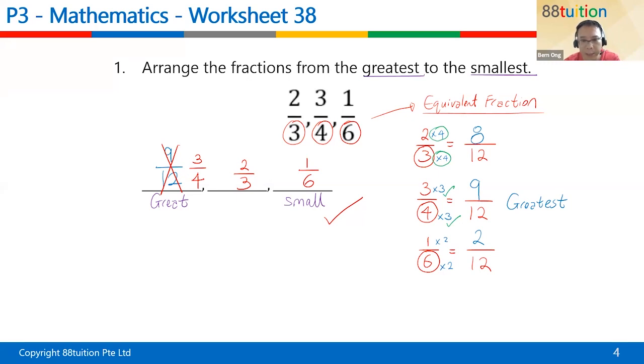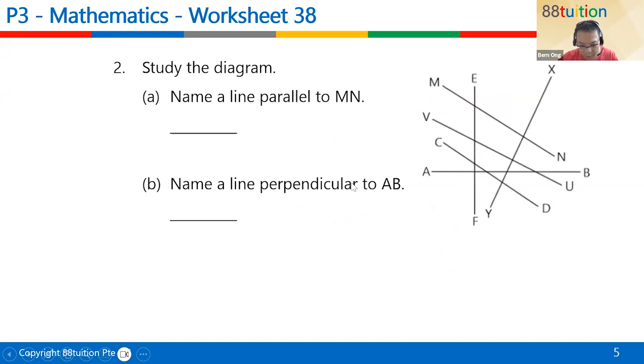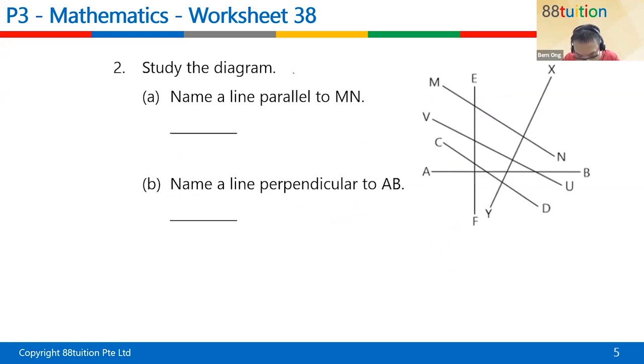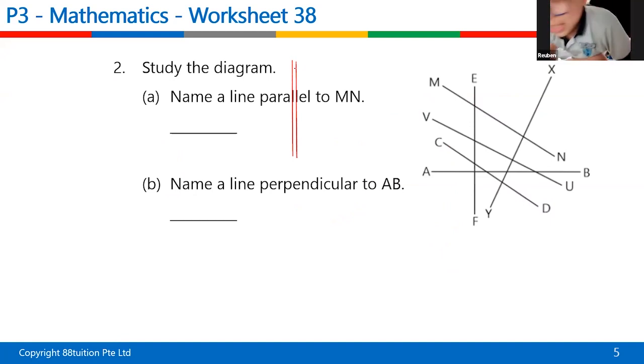Okay, next question. Are you ready? Shi-En, are you okay? Okay, very good. All right, so the next question, very simple, is talking about something called parallel and perpendicular. Remember the word parallel? Can you see that these two lines never ever meet? That's why it's called parallel. Okay, so the opposite will be perpendicular, whereby it forms a 90 degrees. That's the meaning of perpendicular. You must know these two words very importantly.